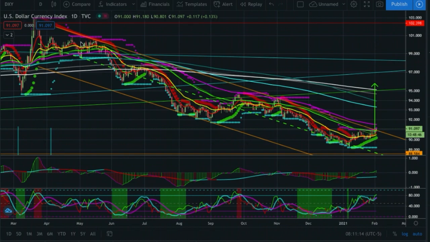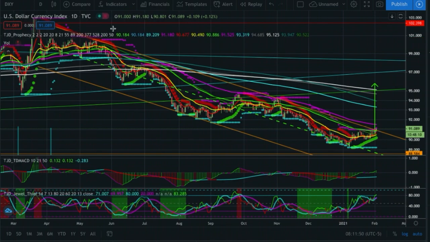Now overall, typically when you're in an uptrend, and you have to pay attention to what time frame you're looking at, so I'm on the daily here. Prior to this downtrend consolidation channel that we're looking at, we were in an overall uptrend, okay, inside of a massive downtrend. So typically this pattern is going to break to the upside, and it's going to get a measured move equal to the length of the pattern from the bottom to the top of the channel right here. So a break of this channel, assuming it was going to happen right now, from that 91 point would basically take us up to that 95.75 range.